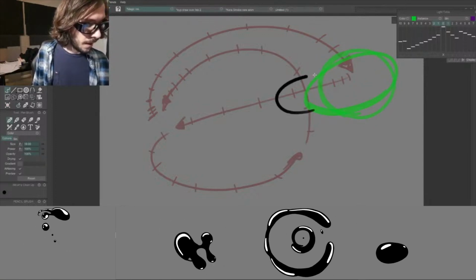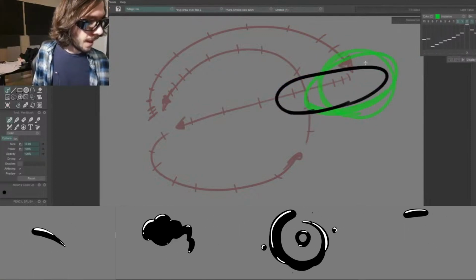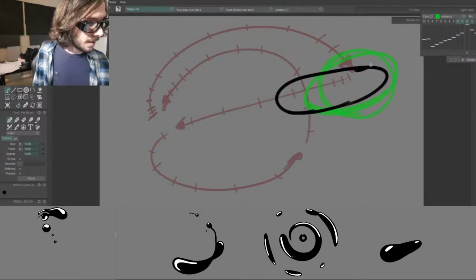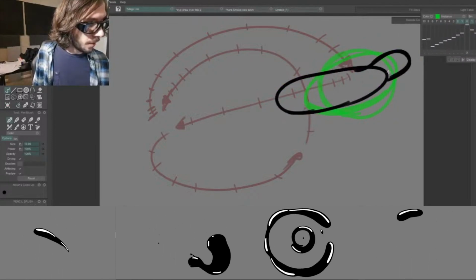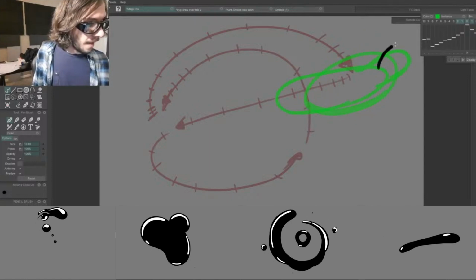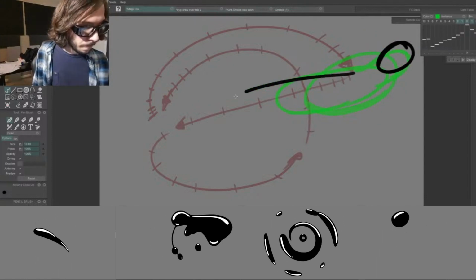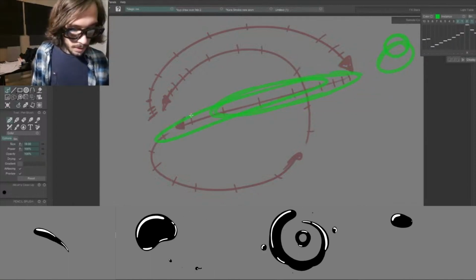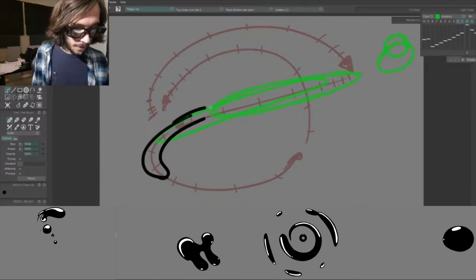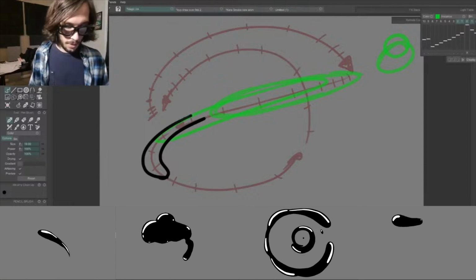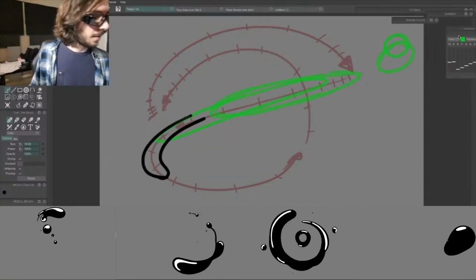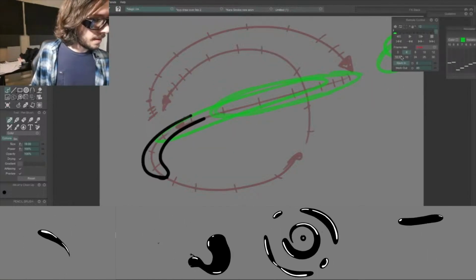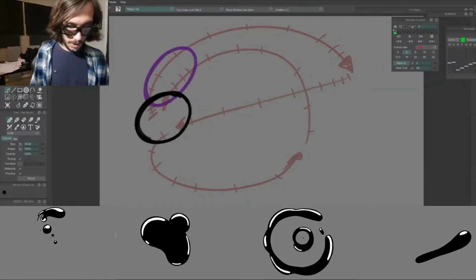This one, I'm kind of just doing whatever I want because it's this kind of magical liquid type of thing. And I'm gonna have it break apart here and stretch. And it's going to be going fast around this curve. Just see what it looks like so far. Whoop, I gotta lower this frame rate. I'll lower it to 6 frames per second for now.